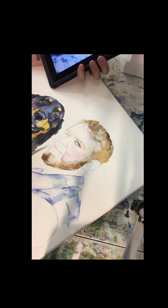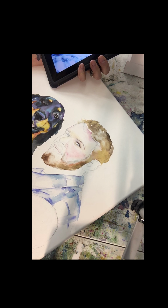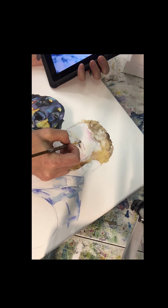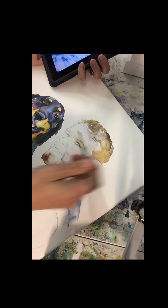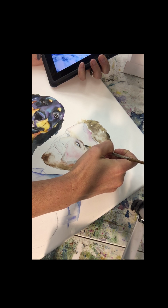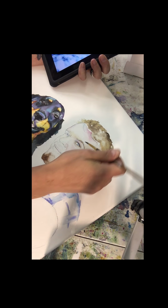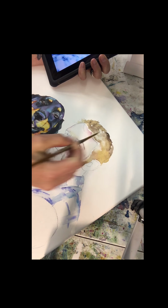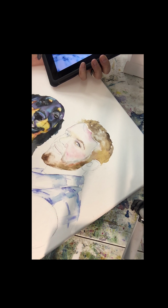Grab a little bit of burnt umber, and just real lightly put that in there. Clean brush. Wiping it off. Just a clean brush. Wiping it off. I swear I wipe paint off more than I put it on. Alright, so we're getting there.